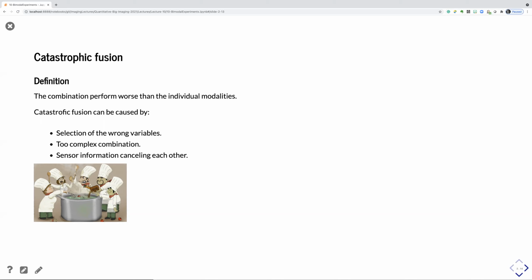Or maybe they are really linearly correlated, so there is no point in combining them. So there are pretty many reasons. If you start going for bimodal imaging, then you should also be aware of what it is you're actually looking at. But usually when you have done the selection of variables, you already have a pretty good idea why you're doing it. But anyway, I just want to mention that this can also happen.